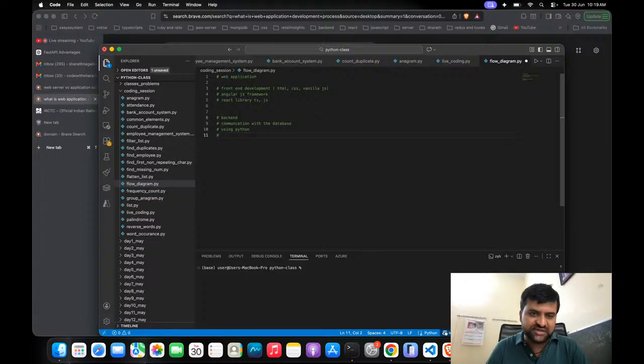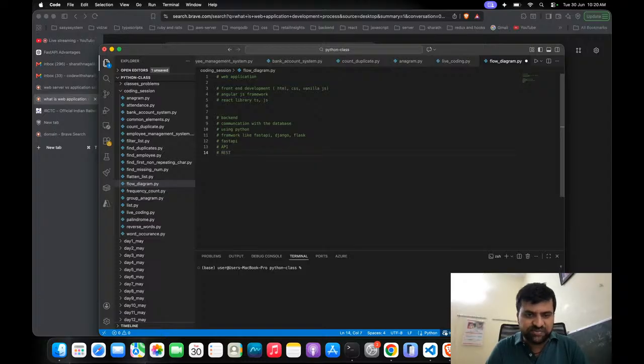Using Python you will communicate with the database, not only using Python but frameworks like Fast API. There is also Flask. We'll be using Fast API in this session, and by using Fast API you will be building APIs, which are called REST APIs.